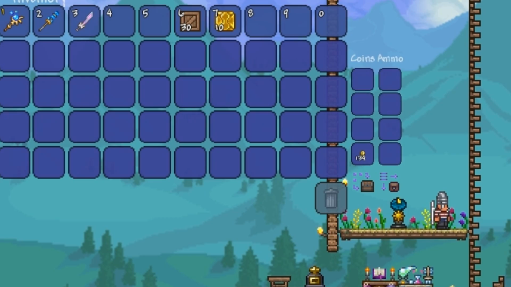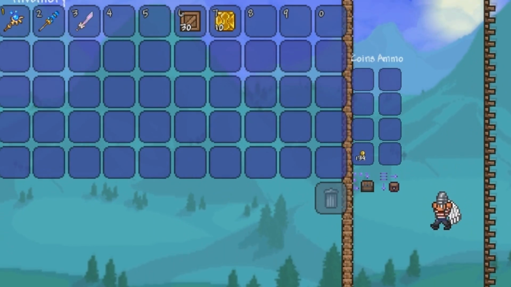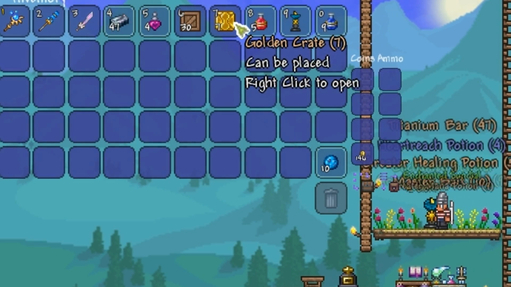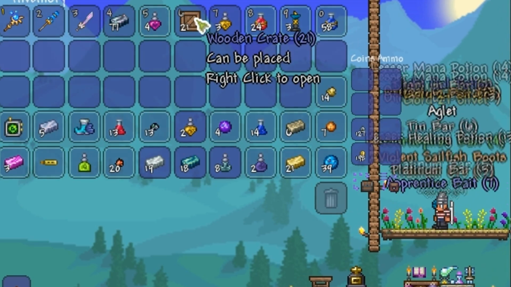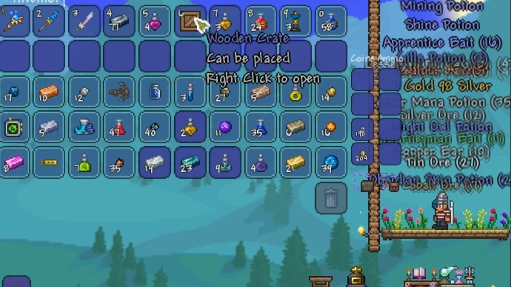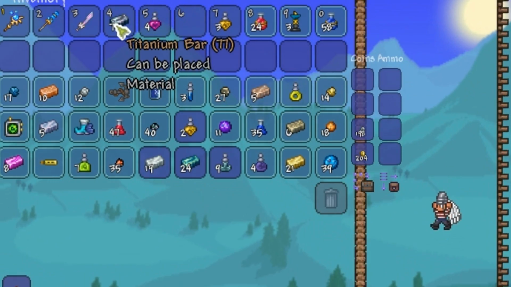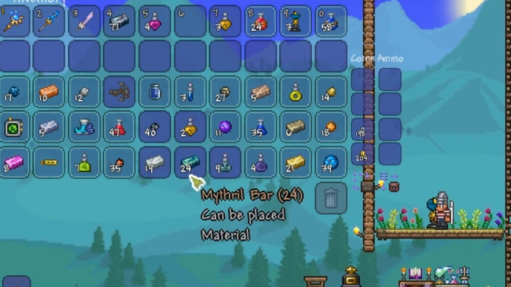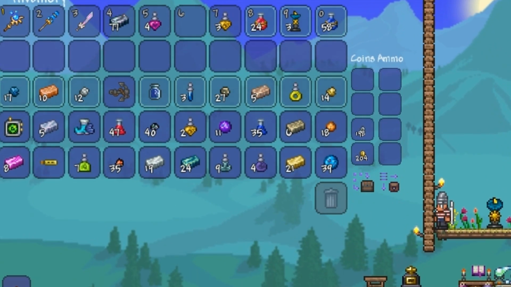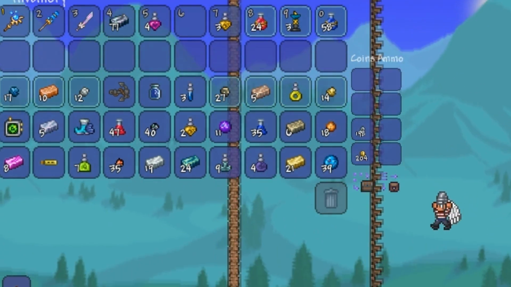Tip number 5, it's very useful to fish a lot of crates before hard mode and then save them, because when you enter hard mode you can quickly open them to get a lot of ores and bars to craft into armor sets, weapons and other useful things. As you can see, from about 30 or 40 crates I got 77 titanium bars, 24 mithril bars and such, so it's a very good way to get a lot of end game bars, which can fast track you to a top tier armor and weapon set.